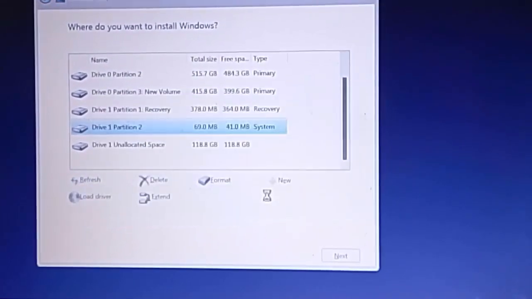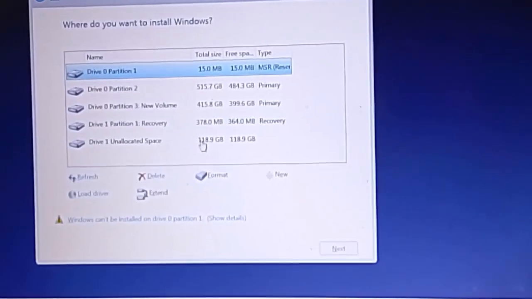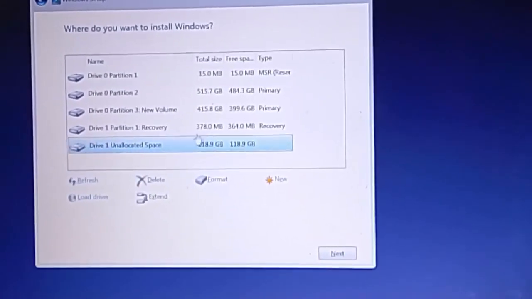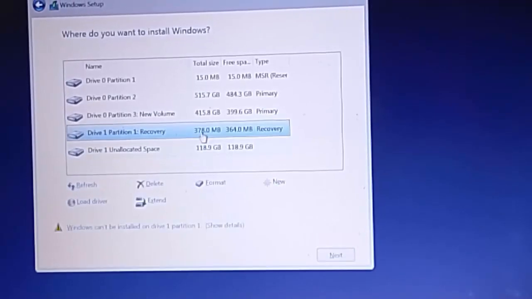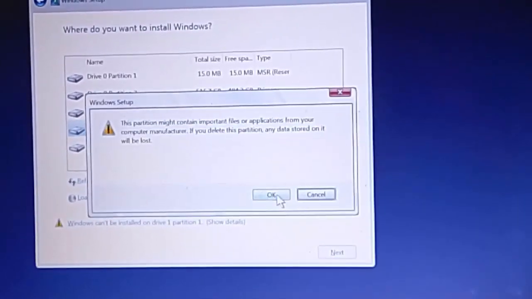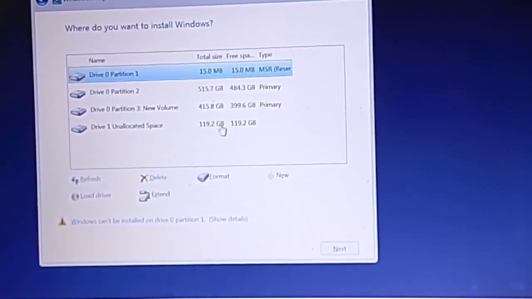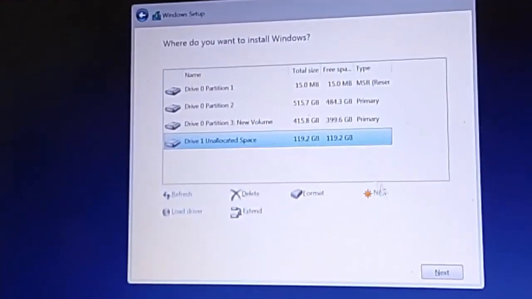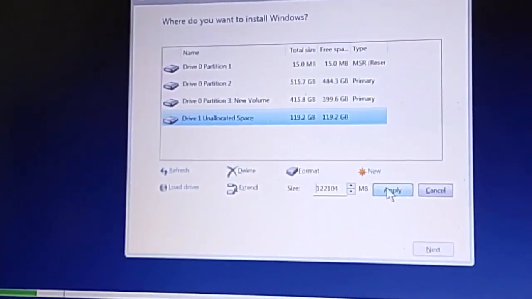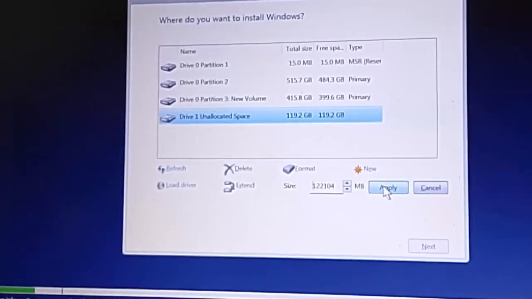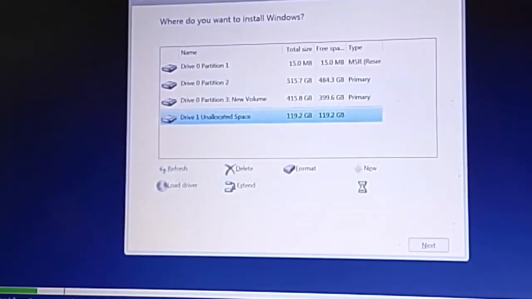Okay. Now I have a 100 MB system recovery partition also. This is also no need, so I will delete this one also. Now I have a 119 GB hard drive in my laptop, so I will make a new one, this one, and then click on apply. Okay.